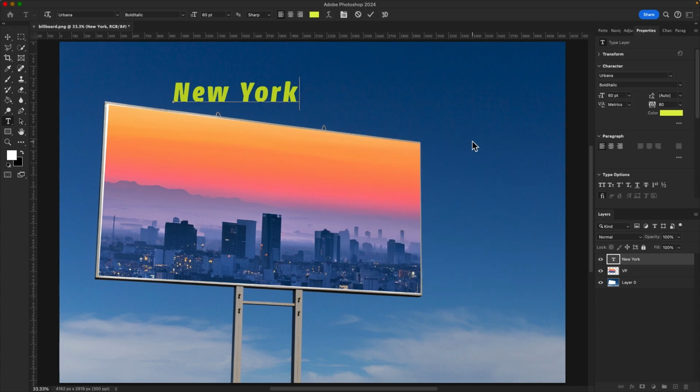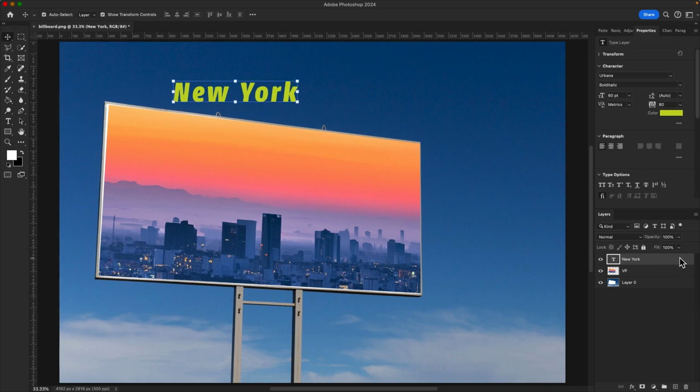So as this is, I could copy and paste it into my vanishing point layer. However, if I add any effects to this, it won't actually carry them over. So let's see what I mean. So I've got New York there at the moment.